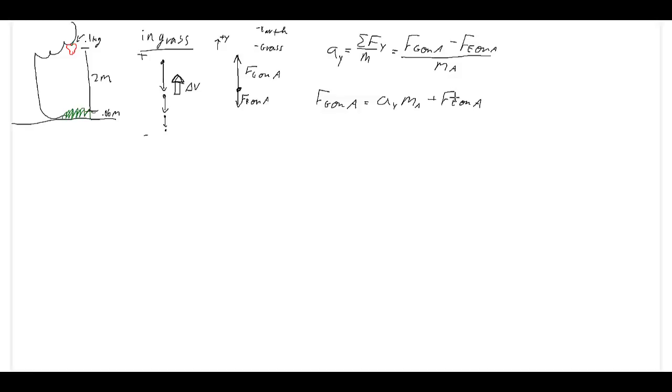We also know there's an equation for the force that Earth exerts on an apple. So unless we're given that force already, we have to use an equation to figure out what this is. This is a_y times the mass of the apple, plus the force that Earth exerts on anything, which we know is mg, right? This is the mass of the apple times our good friend g.